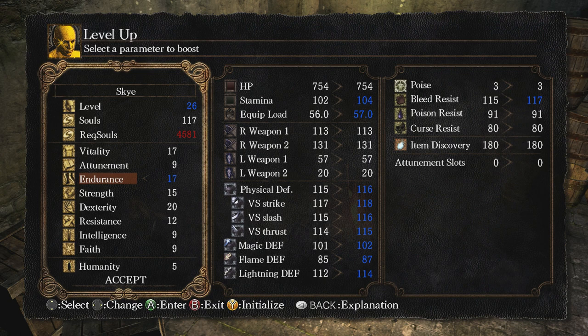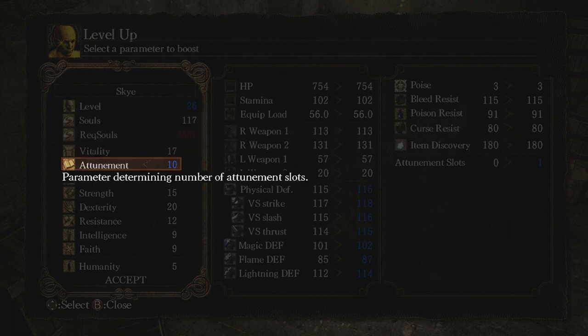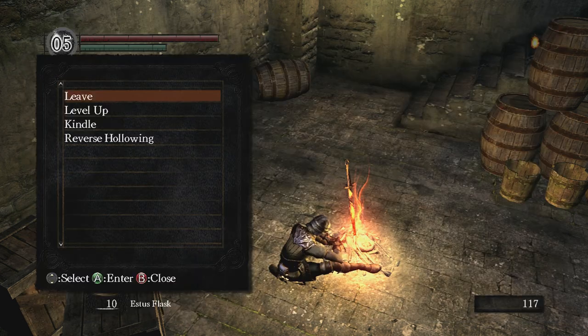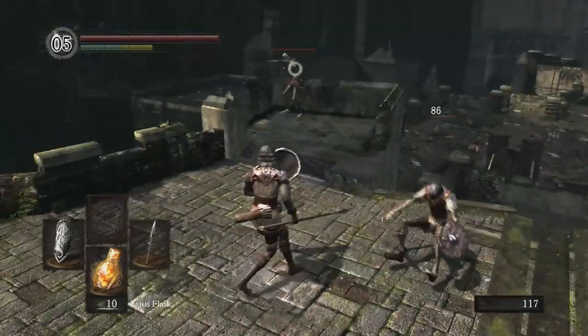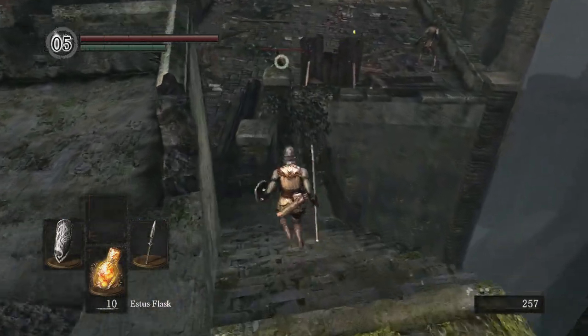Pretty much same everywhere else on it, innit? Also, I'm quite keen to get an attunement slot as well, which I'm assuming allows me to have magic. Parameter determining number of attunement slots, yeah. Right, we'll do that for now. Now what I am going to do is just fight these guys here and pop to the shop.